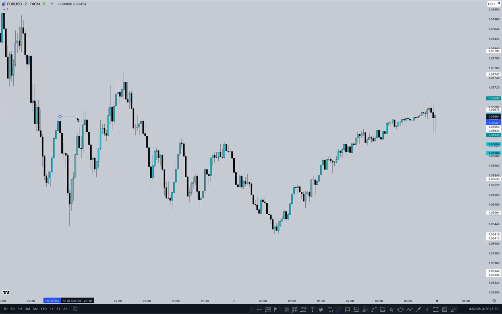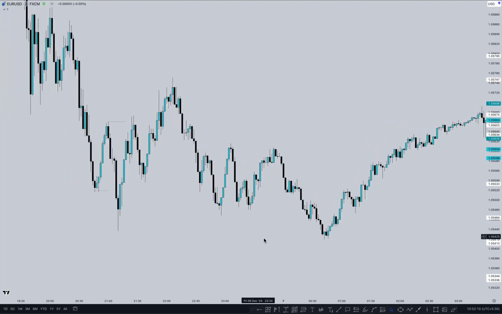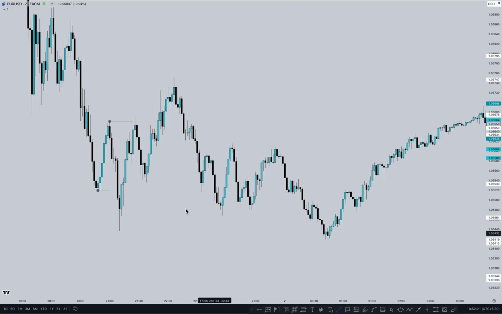So look at this one. This is our previous swing high, and this was the previous swing low. And again, what are we looking for here? We are looking for the sell after taking out the inducement here, right? After taking out this one, the market just swept the liquidity. We are looking for the sell after the break of the recent structure here. This is our break, and we can plan for the sell here.